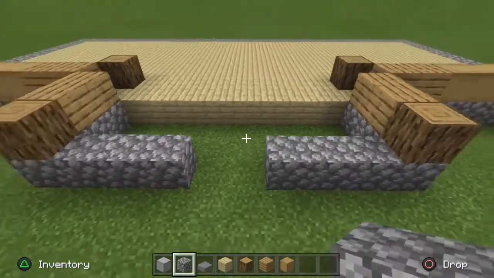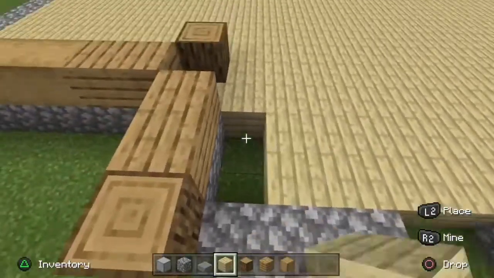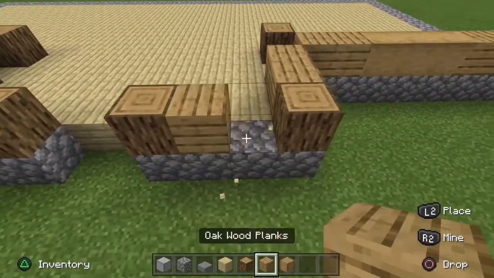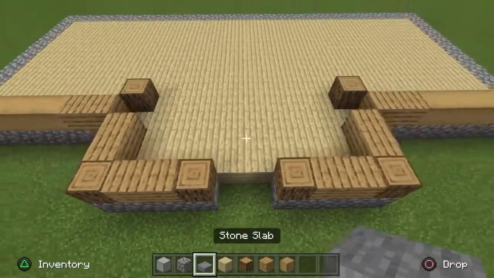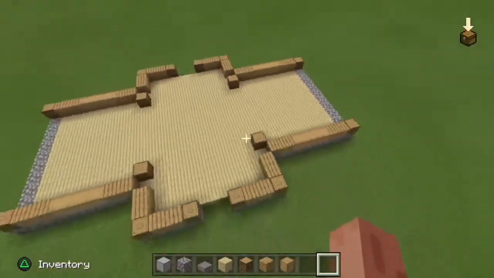We're gonna leave 2 blocks there for an entrance. So right now we're just gonna fill this in. There we go, awesome. And put this with some oak wood planks for now, because I'm not too sure what design I want to go for first. So yeah, we're just gonna replicate that on the other side. Little magic trick. Boom, there we go.